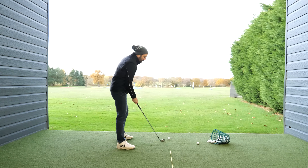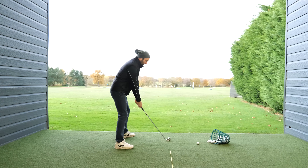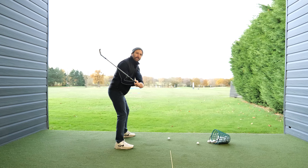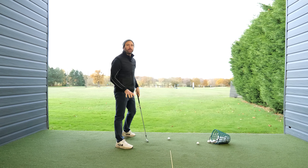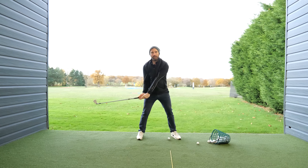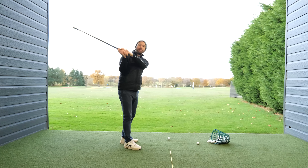If the clubface comes down too closed, golfers have to compensate. What I encourage them to do is work on their takeaway and get the feeling of hitting with a more open face, which is scary for most people, but that's what you need. A professional golfer takes the club back, swings to the top, starts the downswing by pulling the hip back, keeps the club shaft on plane — they move this way keeping the face more open, hence the term shallowing. A professional golfer squares the clubface very late. By the time the club shaft reaches parallel in the downswing, the back of the watch is facing the camera, and the face is still open at that stage. It's not until the very end that they induce a little arm rotation to square the face. If you bail out and do it too soon, that's why you get too steep.